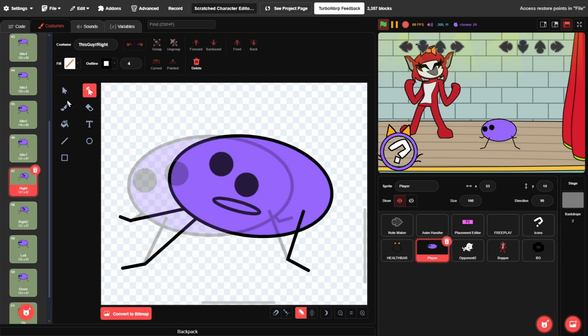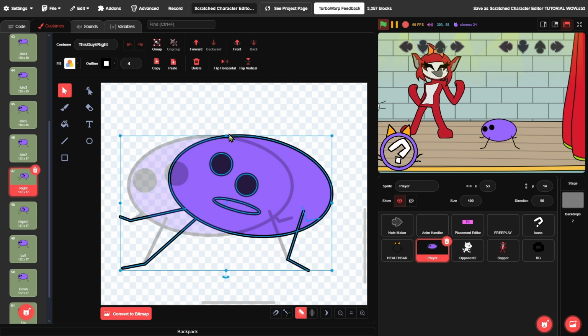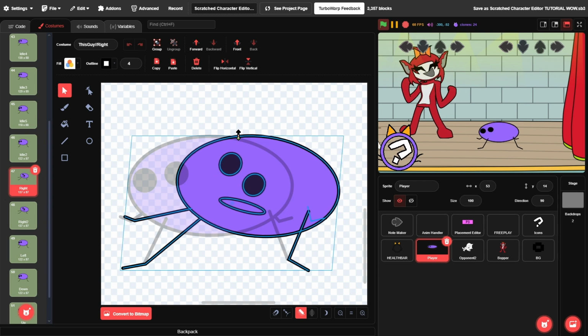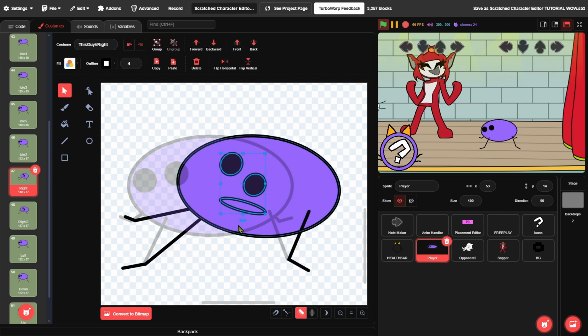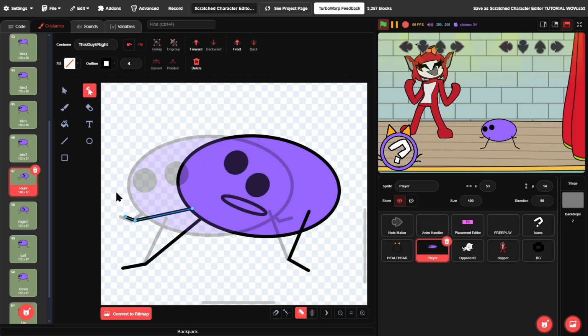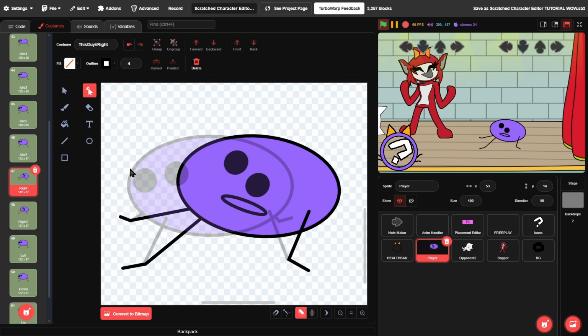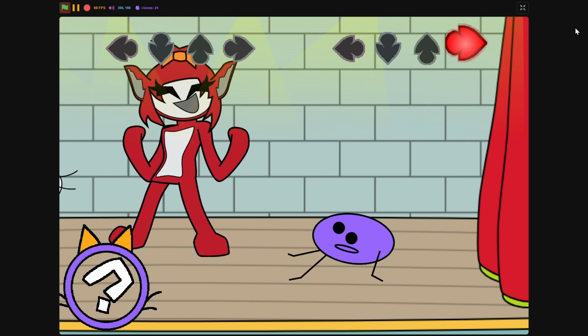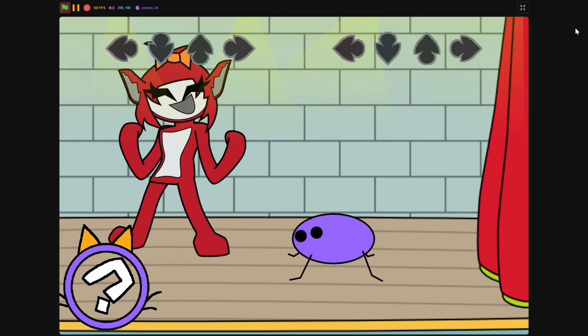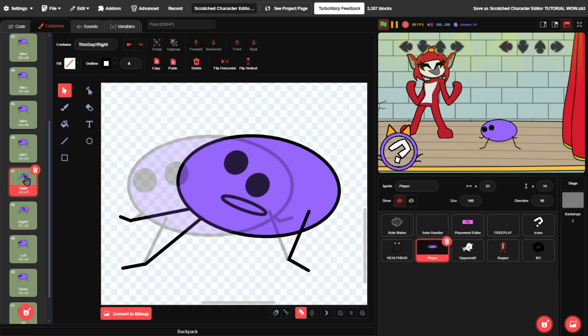We duplicate, and then we slightly move it. In my case, I'm gonna change the whole thing. Take this, rotate it like that, move it up a bit maybe, extend this, and boom, we've got our right pose. Amazing, beautiful. But now I want to see the other poses. So I'm just gonna time lapse me doing that real quick, I guess. You know how it works by now. I know you do.